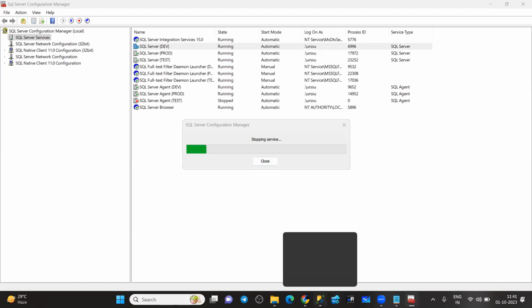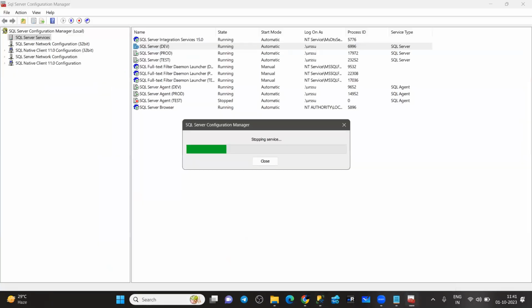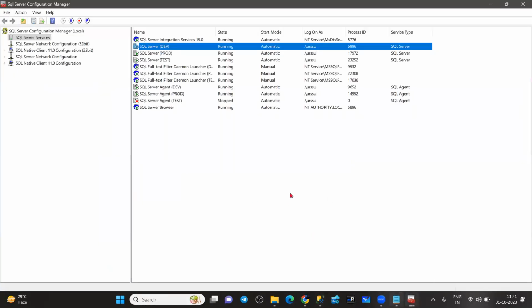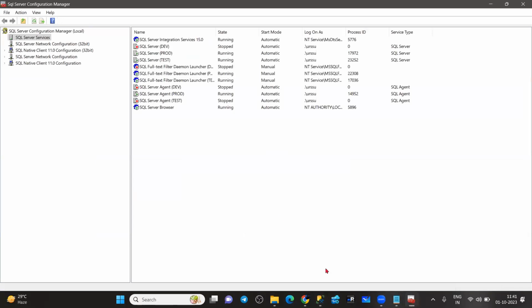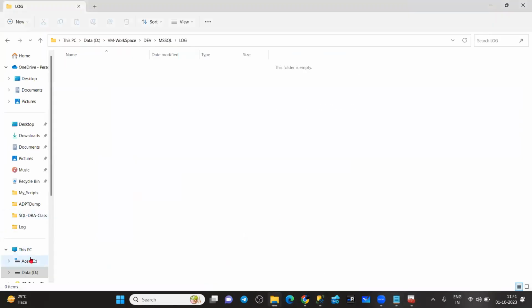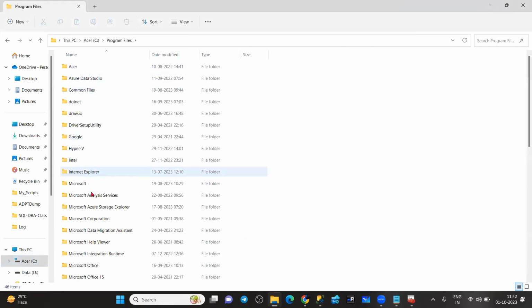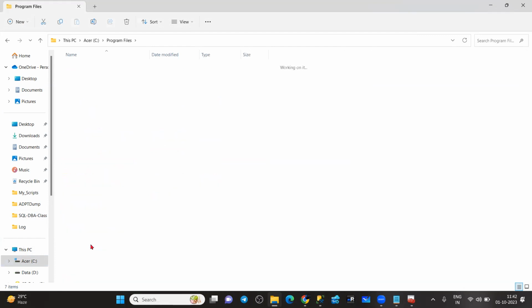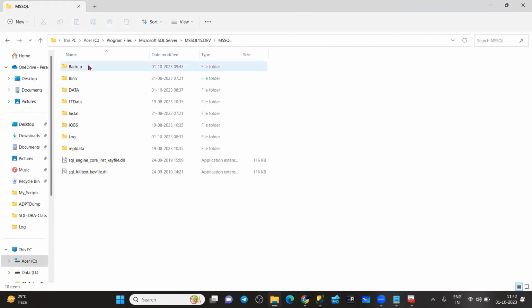Once we update the catalog in the master database, we need to physically move the files from the source location to the target location. The SQL services have been stopped, and we have verified that. Now go to the source location where my data files and log files are hosted with respect to the dev environment.